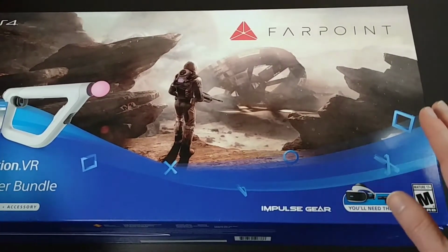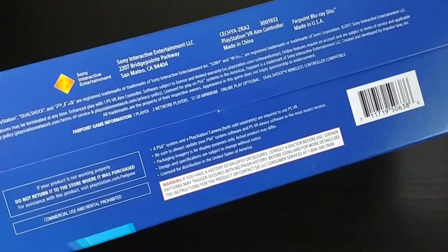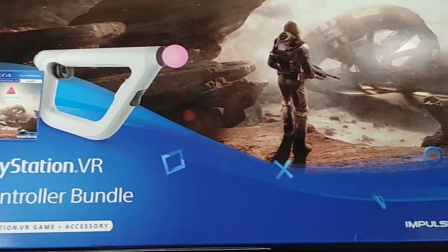So here's the outer box. It comes in one really wide, big old box here. I'll go ahead and show you the bottom. This just has some fine print info down there. Otherwise, it's just blue. Here is the outside. Very cool artwork.